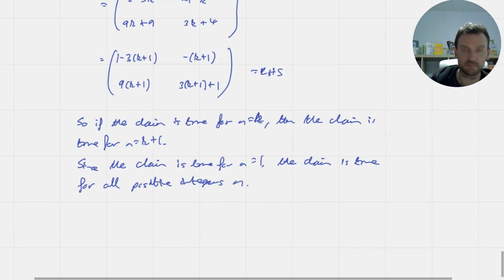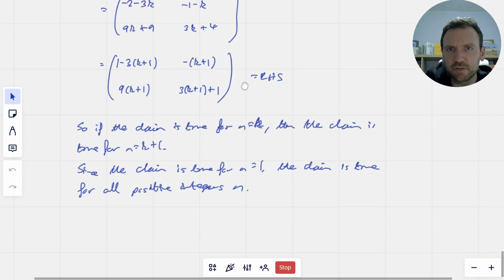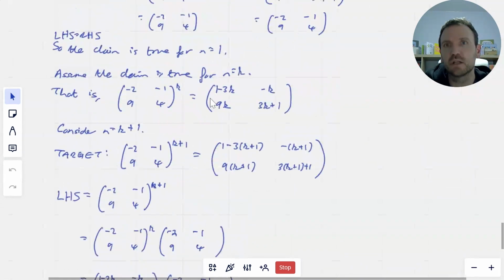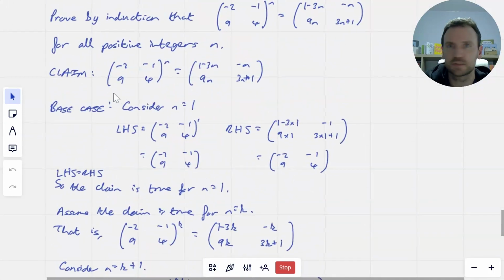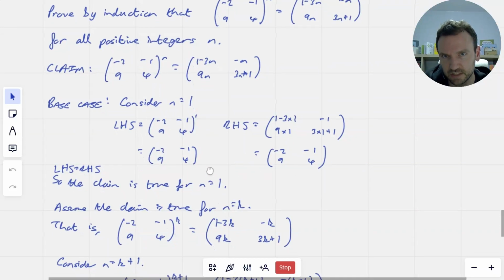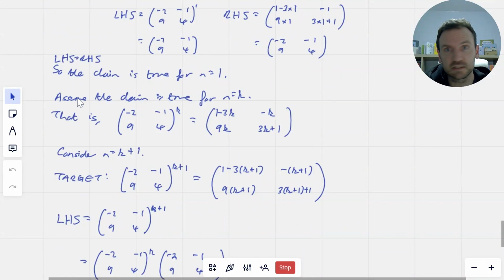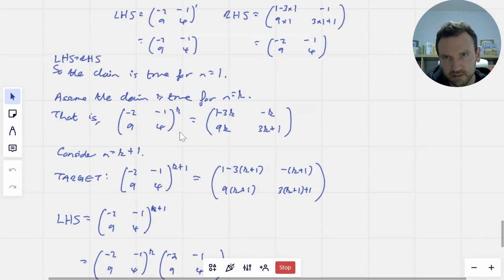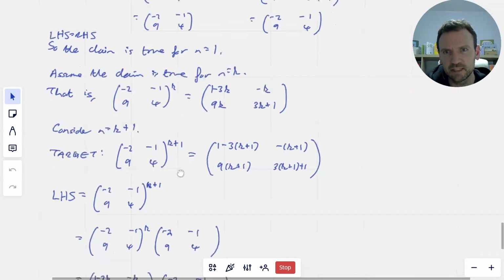Just a couple of things to review then here. Hopefully, if you've done any proof by induction first, these aren't too much of a surprise in terms of the steps. But first thing, state your claim just so you can refer to it. Go into your base case, consider the lowest value of n you're interested in. Check the left-hand side and right-hand side are equal. This statement, probably one of the most commonly lost marks there, just not being careful with the way you're phrasing. So assume the claim is true for n equals k is the exact wording you should be using there, stating what that claim is, and then considering n equals k plus 1.